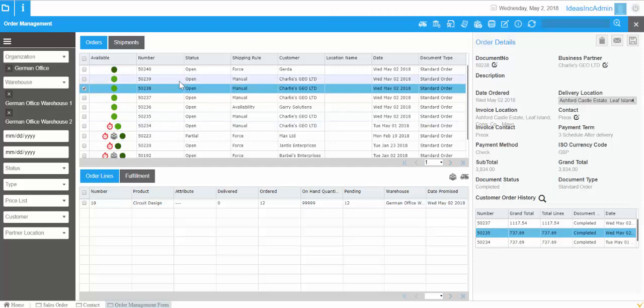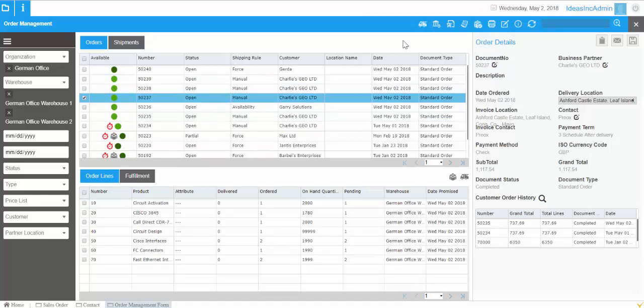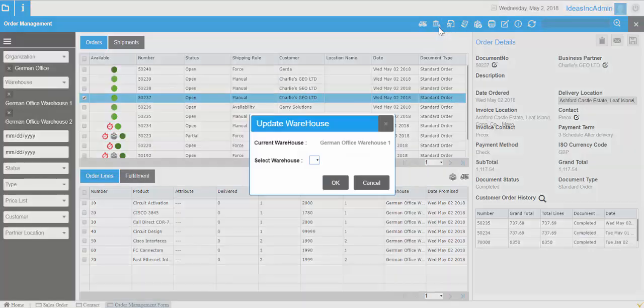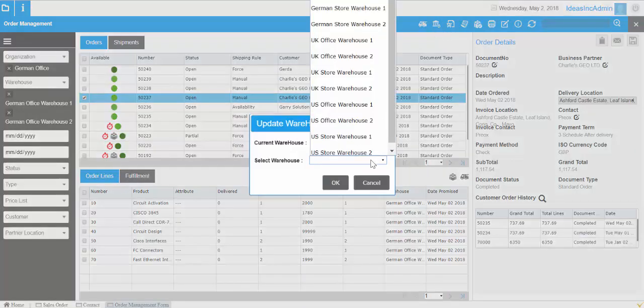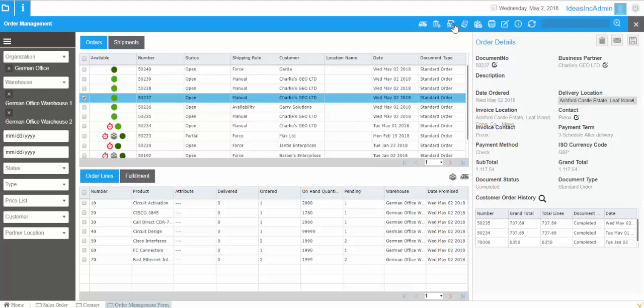In some cases I'm not able to fulfill a certain order. Then what I can do is reassign this order to another warehouse, so that it can be fulfilled from there. In some cases, if there's no availability, I could also generate a purchase order from the sales order in order to order the material. I could also generate replenishment in case I need to replenish this material from some other source, maybe another warehouse, etc. Then I can print the documents related to that.